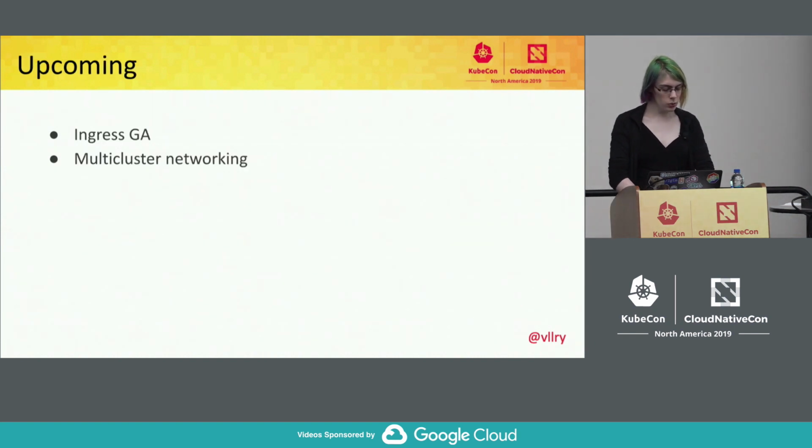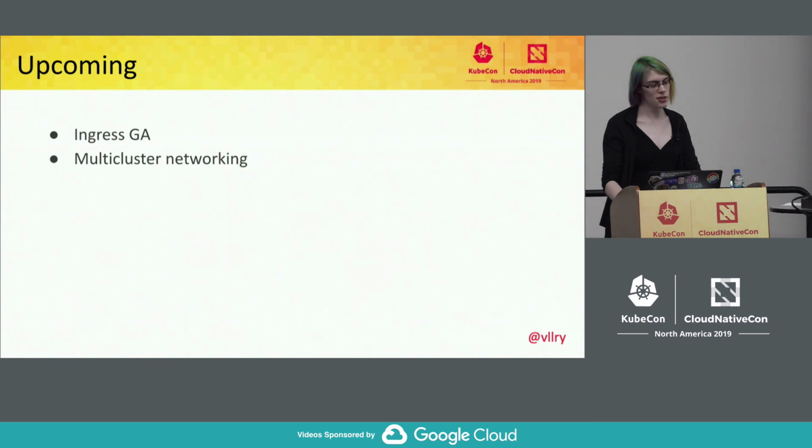As far as upcoming work goes, future of Ingress is a big one. Ingress was beta for a long, long time. At this point, it's effectively GA, and we need to figure out how to polish it up, officially GA it, and then kind of move on to building better systems. And we don't have very particular plans here yet, but we are looking more at the future of multi-cluster networking and trying to figure out how to make that work better.